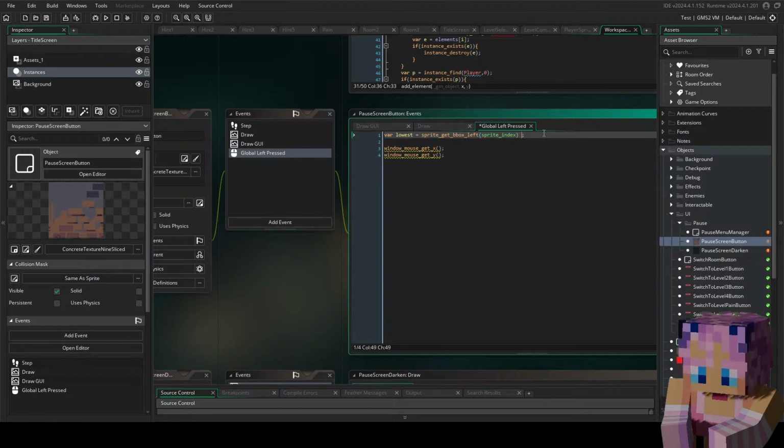So the leftmost point is this plus the, actually I don't suspect that the buttons will be moved. So if the buttons are not being moved, we could just keep track of these numbers instead of having to compute them every time the mouse is pressed. Although on the other hand, I don't think that's a big enough cost to have to keep track of extra states of the game. So I'm probably just going to leave it like this and it'll be fine.